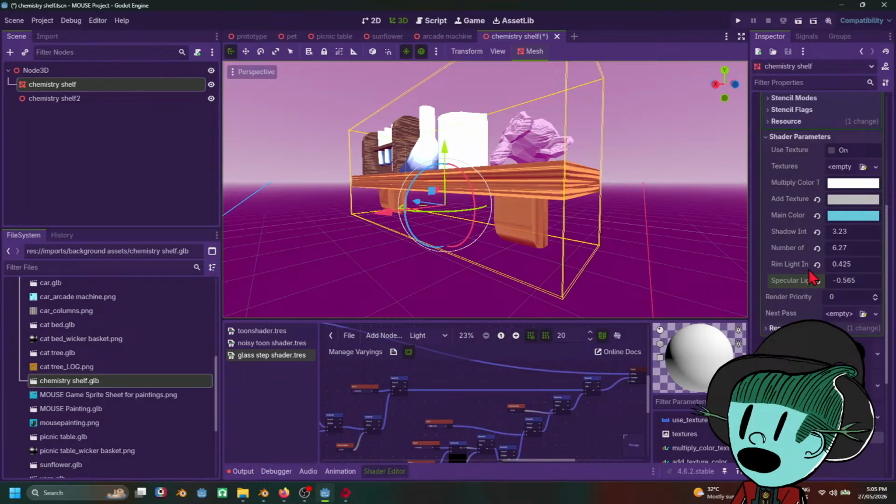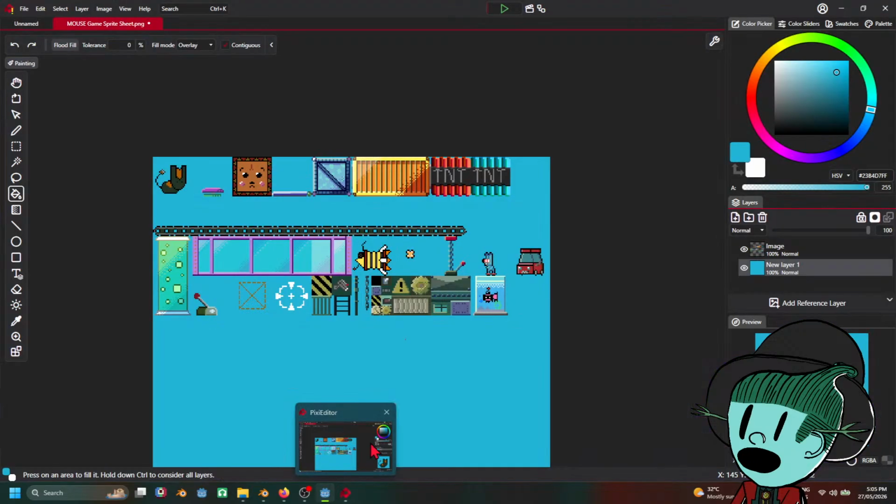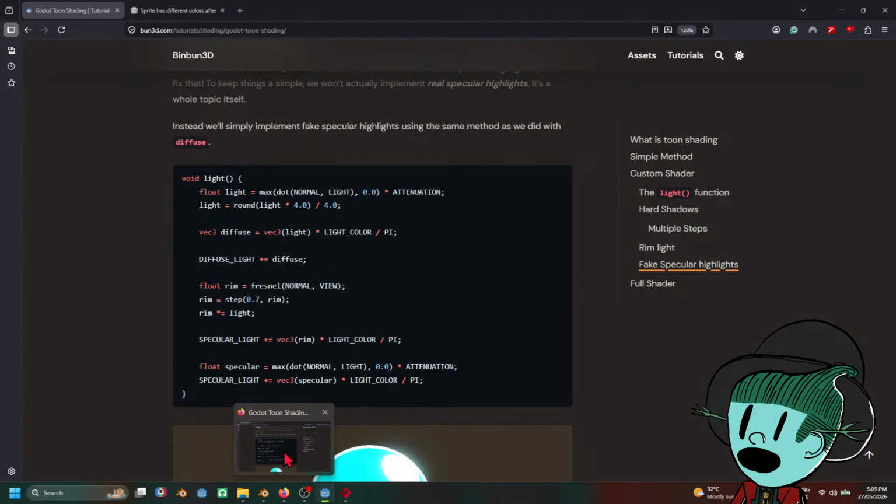Let's see, step, number of light intensity. Oh, that changes only the rim. Rim times equals light.